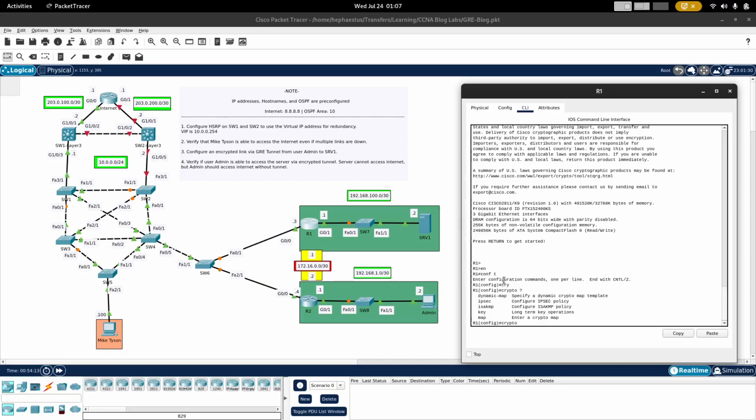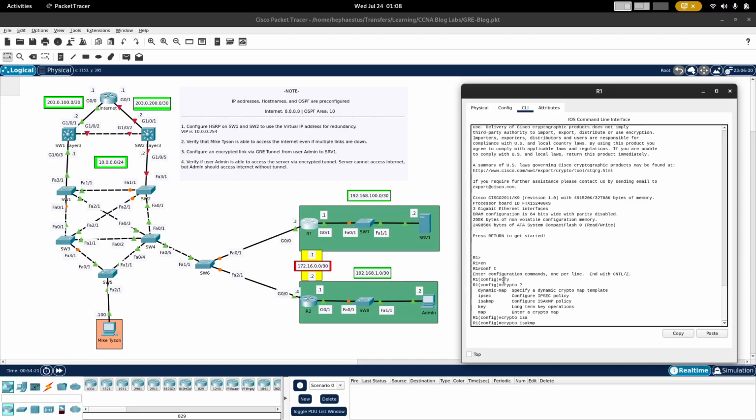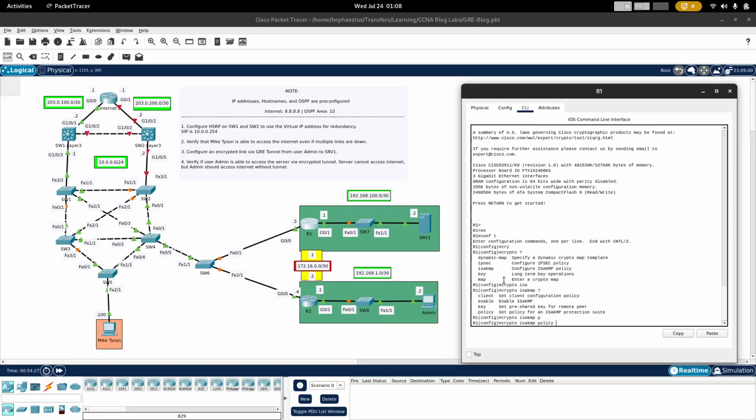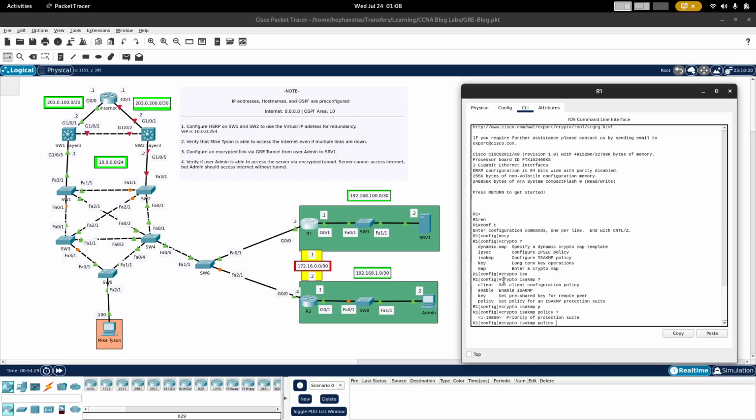So we're going to start with ISAKMP, which is Internet Security Association Key Management Protocol. And we're going to specify a policy for this suite. It could be from 1 to 1,000. Sorry, that's 10,000. So 1 to 10,000.